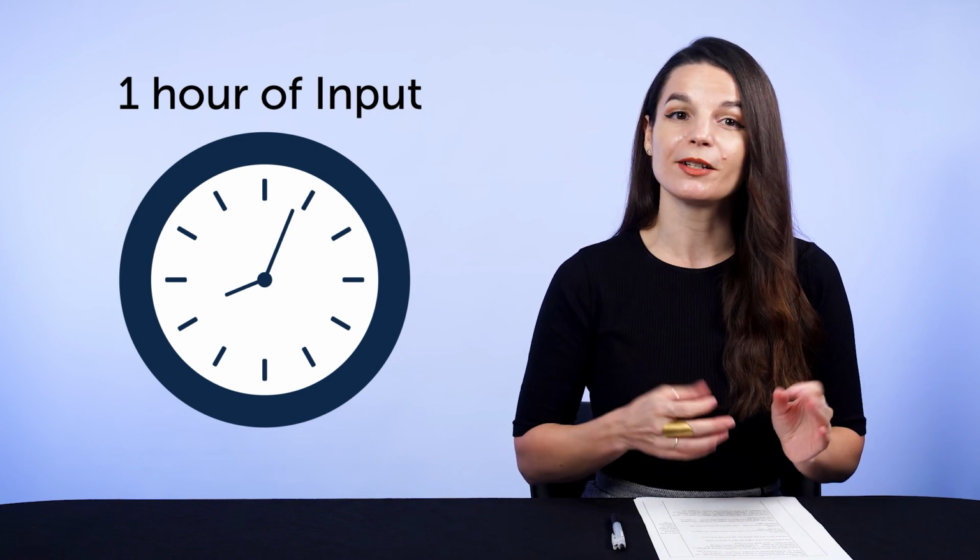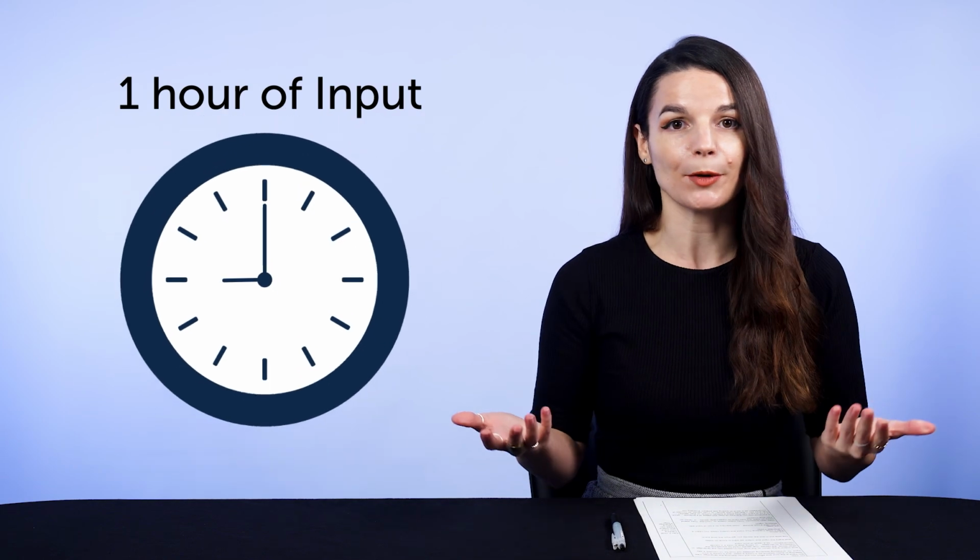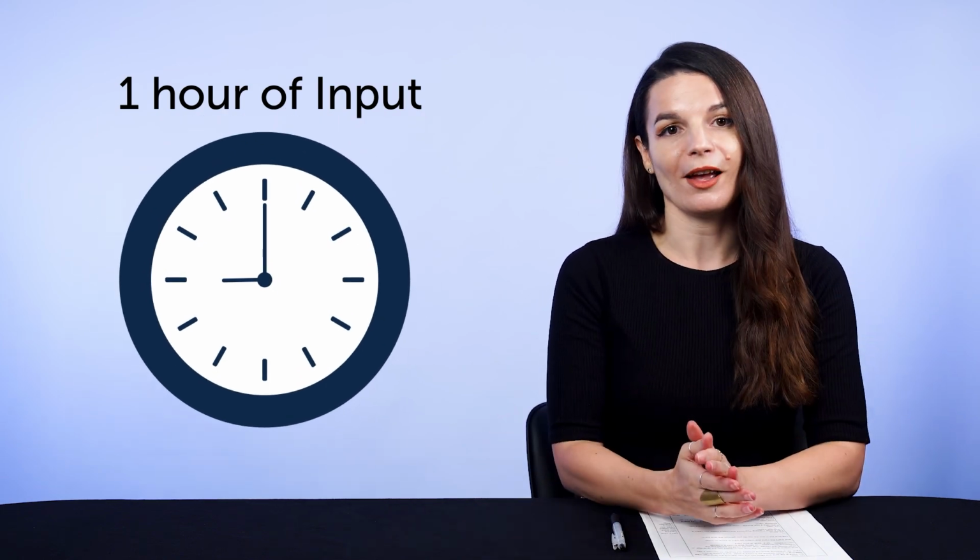Because you can measure your input and output, you can also now improve your results. If 1 hour of input helps you have a 3-minute conversation, you now know how to reach 6 minutes, 9 minutes, and so on. You know how to improve, just add an hour more. Look at it in another way. You can also try to get more output while maintaining your input, 1 hour. So trying to get 7 or 8 minutes of conversation from 1 hour of study time.